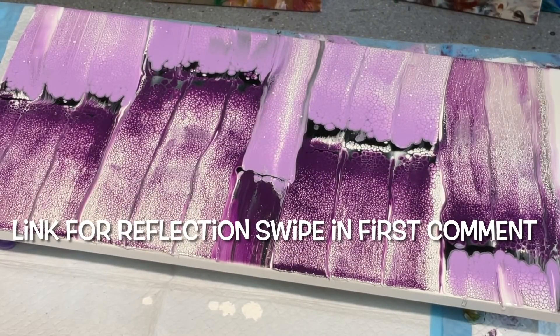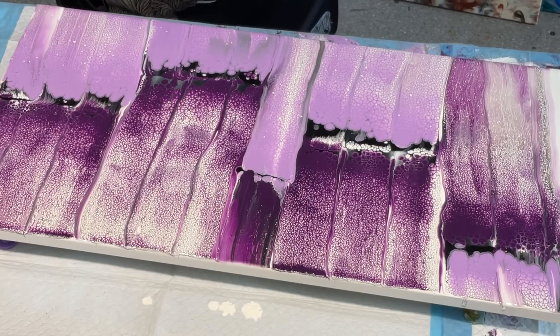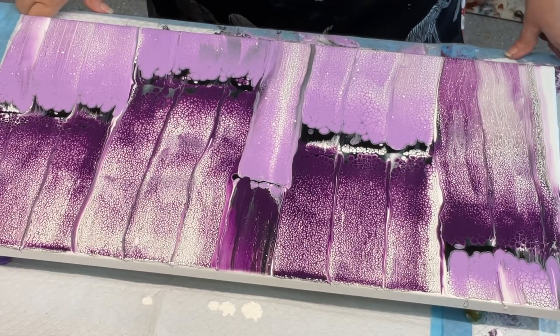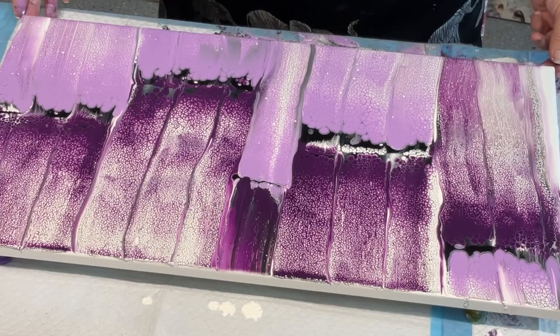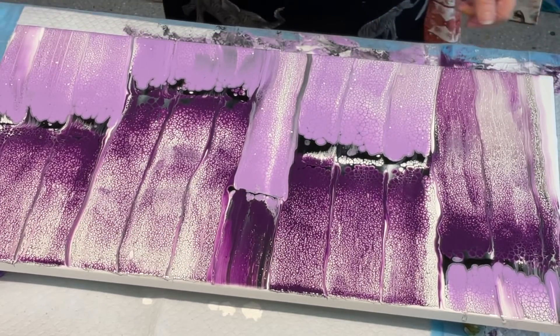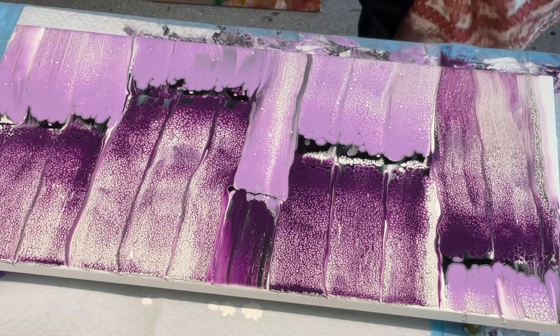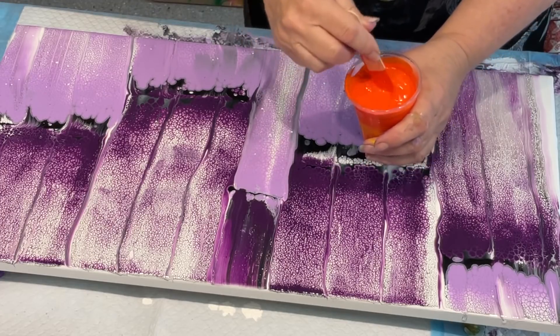Next exciting episode — let's hope it is an exciting episode and I don't wreck it. It's OK with me because I'm doing all the testing for you guys, so if it doesn't work, then it doesn't work. That is perfect as it is, and lots of people love these kind of layered swipes. It's really lovely as it is, but I'm going to push on and shock your socks off. This is warm red — warm red — with a good dash of yellow in it.